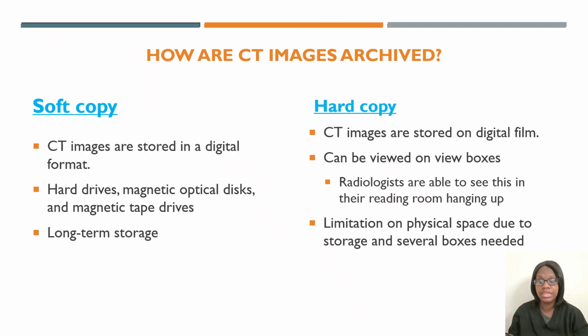So now we'll move on to archive. Archive is the long-term storage and management of medical images. So just think of it as that. And you have your soft copy and your hard copy. This is the way CT images are archived. For a soft copy, the CT images are stored in a digital format. So you have your hard drive, your magnetic optical disc, your magnetic tape drives. So soft copy does give you long-term storage.